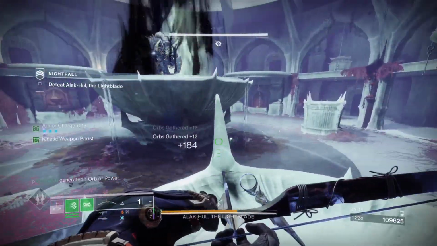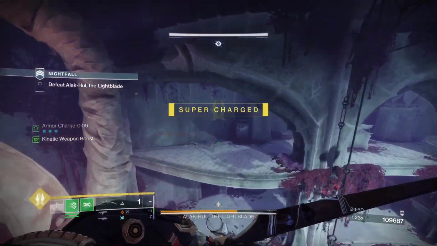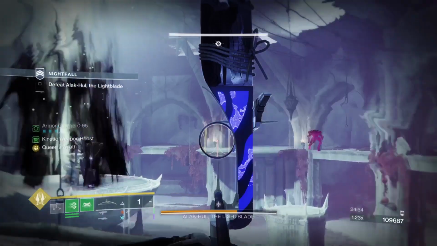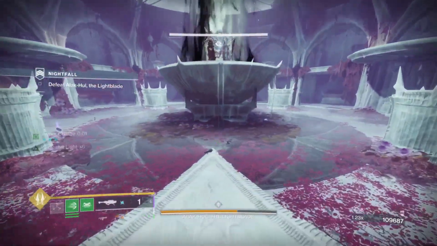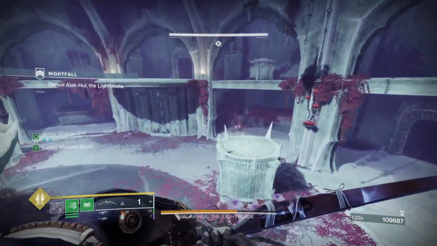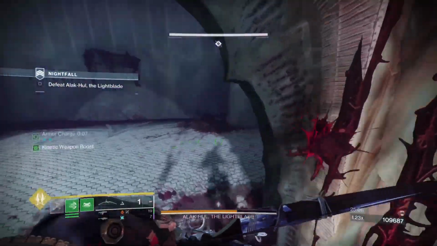Use a super as well. Do your initial damage and then super, because the thing about it is you're in your super as you kill them, which means if a knight melees you, you survive it as you crush the ghost. Because these knights, they don't one-shot on master, but they do on GM. One melee swipe, boom, you're dead, that's it.